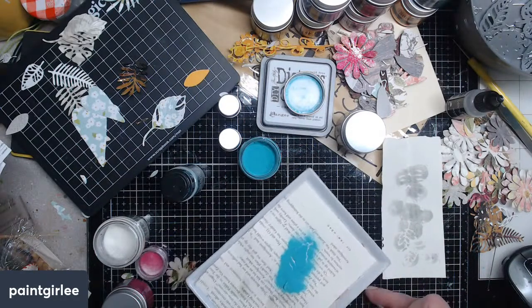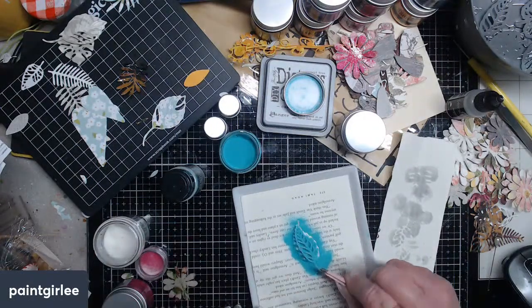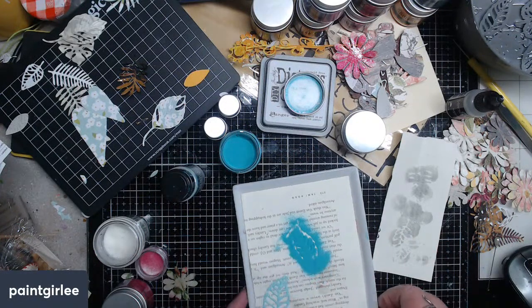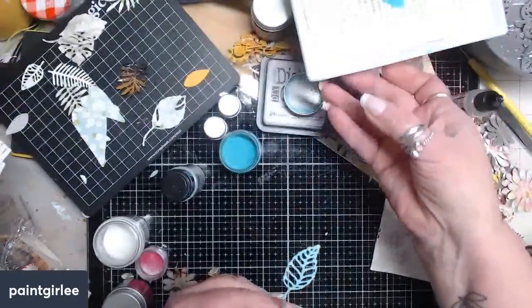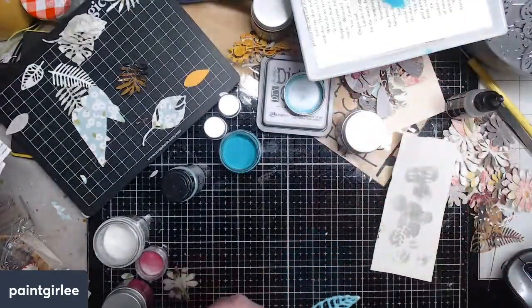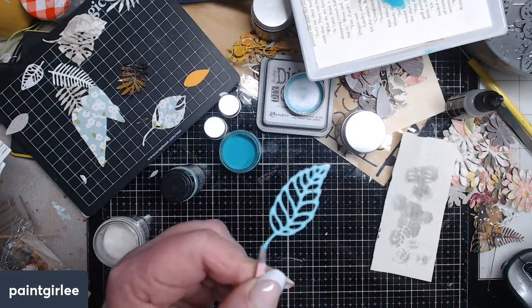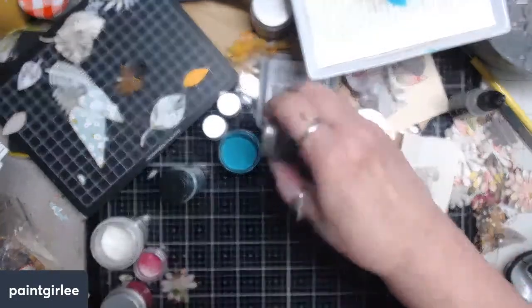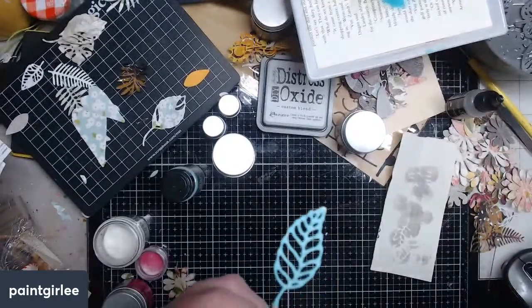So I try to be, okay, try to be conscious of that. All right, this is salvaged patina, and this is a stronger piece of paper, so maybe it won't bend in half and go all wonky donkey on it.